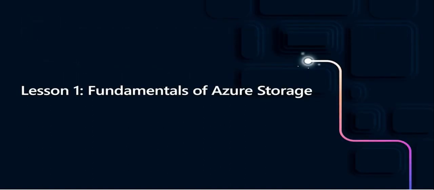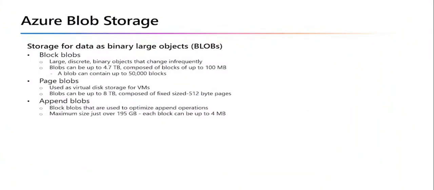Azure Storage is one of the core services in Microsoft Azure and offers a range of options for storing data in the cloud. In this module, we'll explore the fundamental capabilities of Azure Storage and learn how it's used to support applications that require non-relational data stores. Starting with the first service, Azure Blob Storage. This is a service that enables you to store massive amounts of unstructured data. Remember, unstructured data or blobs in the cloud.